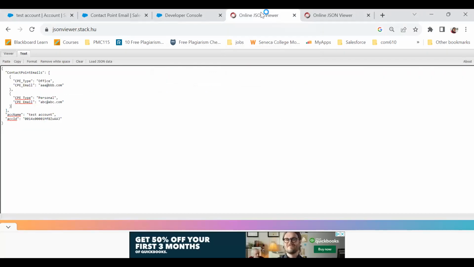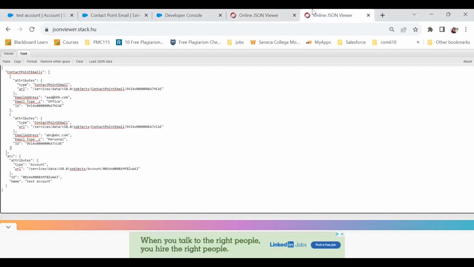Now, like I showed you, there are two types of JSON. The first one is like this, where these fields will go. And by the way, let me also tell you, why do we have these two different kinds of things? A third party system that might be receiving a JSON from you might have certain requirements. If they are okay to have underscore underscore c at the end, which is the field API name in Salesforce, then you can send them in this format.